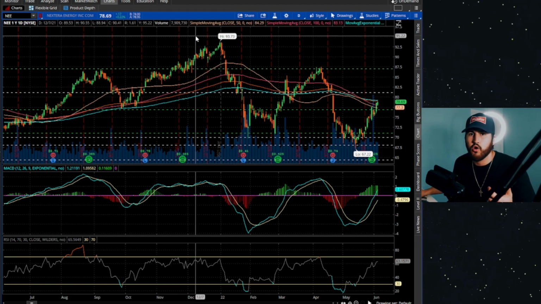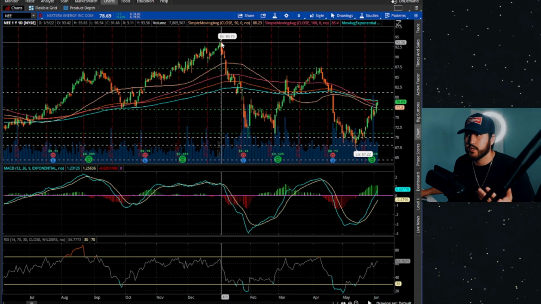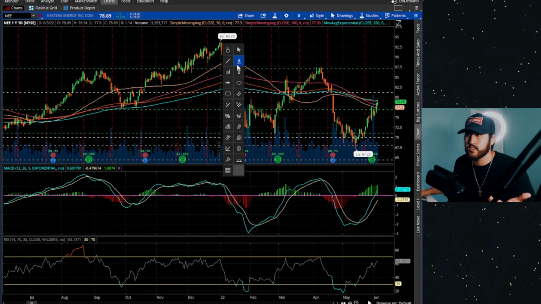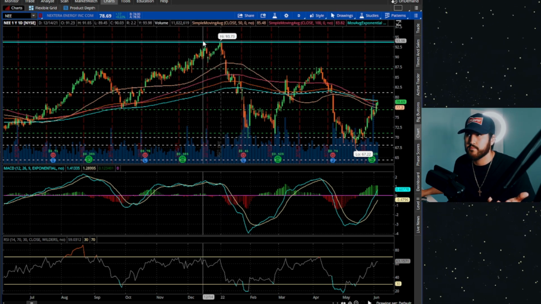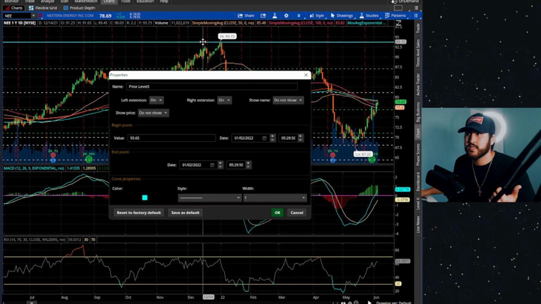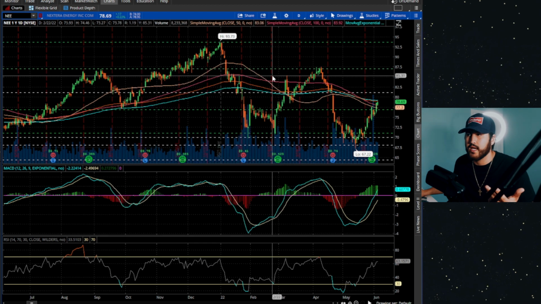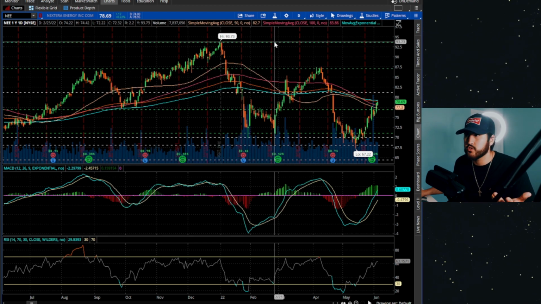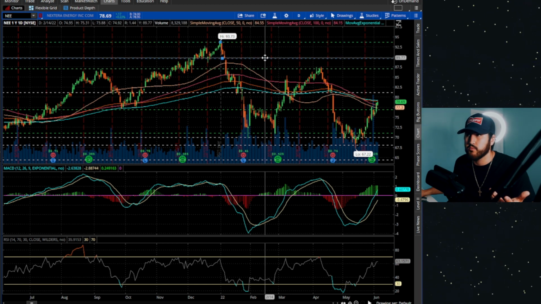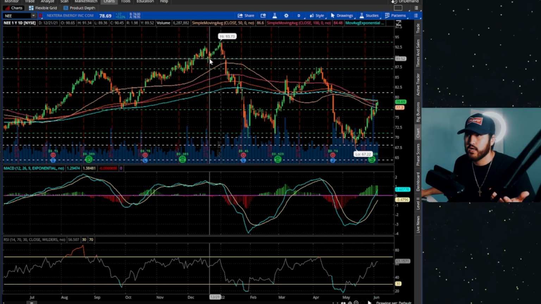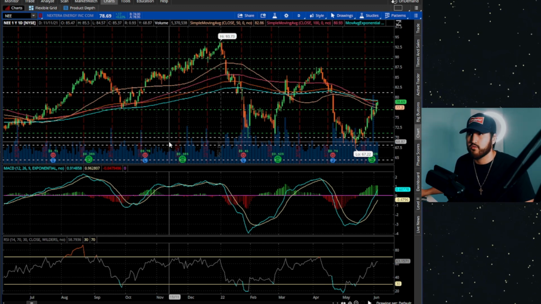So to get started, all we need to do is add a couple lines to this chart because I don't have the top here. So the way that I do it is I create a price level and I just double snap there, double click. Now this is from the daily chart, so we're going to make it green and make it that dashed line. Once I have one line drawn, it's real easy. All I have to do is hit duplicate drawing and then I can move it down. So the stock did bounce right here, so that's another support and resistance line off of the daily time frame.